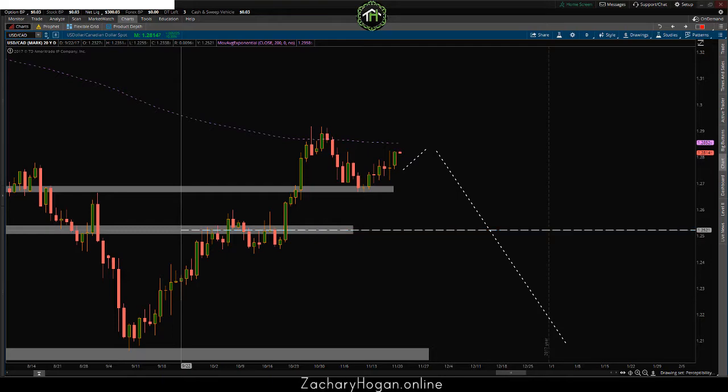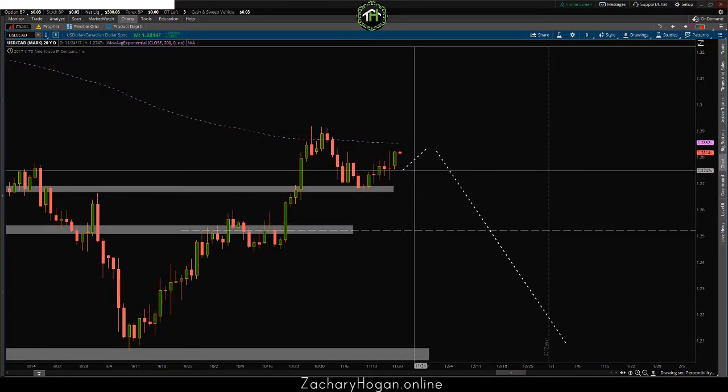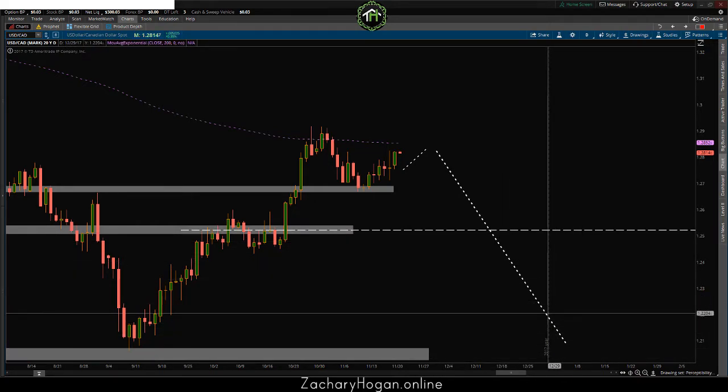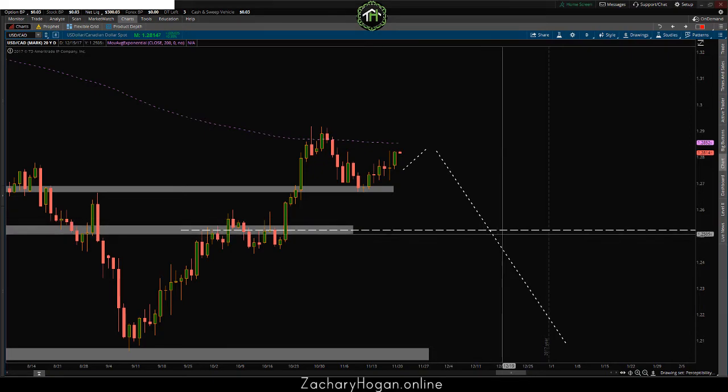And right here, 125, this is like target one from a swing trader's perspective of where I believe price is going to go on the USDCAD before the 2017 year comes to a conclusion. We could close around the 125, 124 price. Of course, there is still that downside potential, but we'll really just have to see.